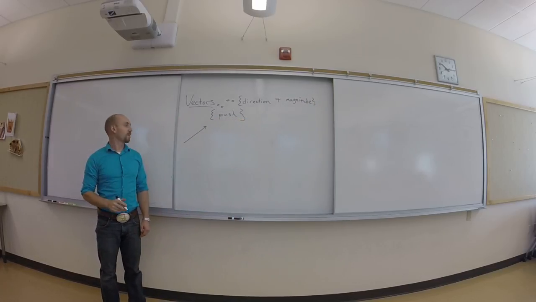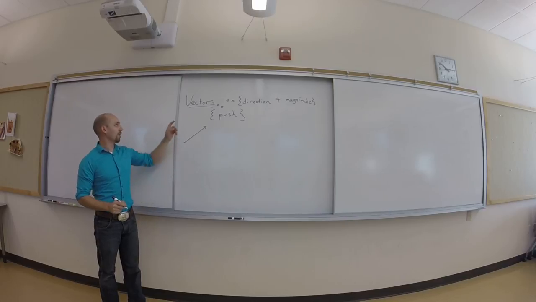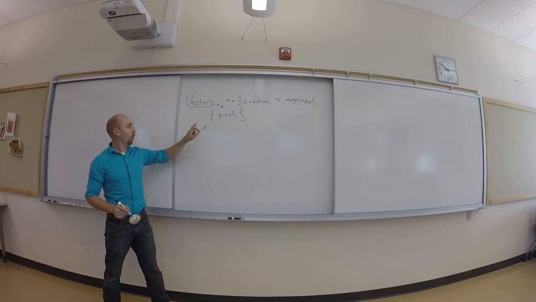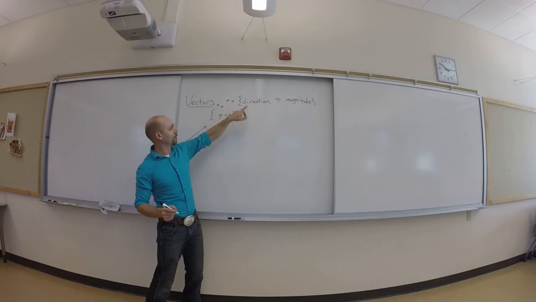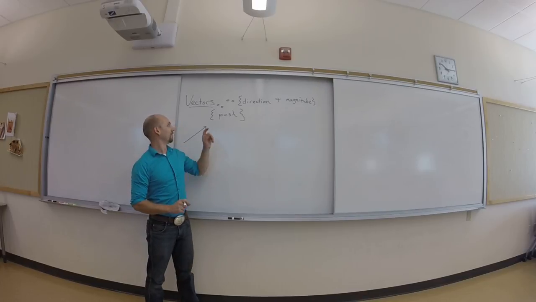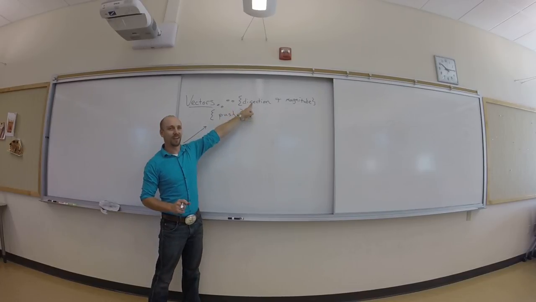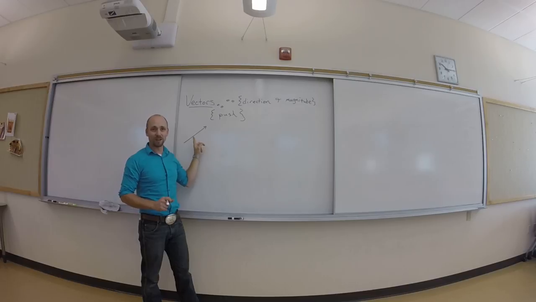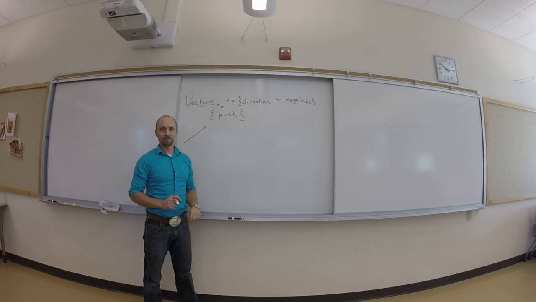So you can either think about a vector as a little arrow, or you can think about it as a push, or you can think about it as a direction and a magnitude, and I would prefer if you had all three thoughts simultaneously. Probably a little bit much to ask, so we're going to go for a couple of thoughts. That would be ideal.